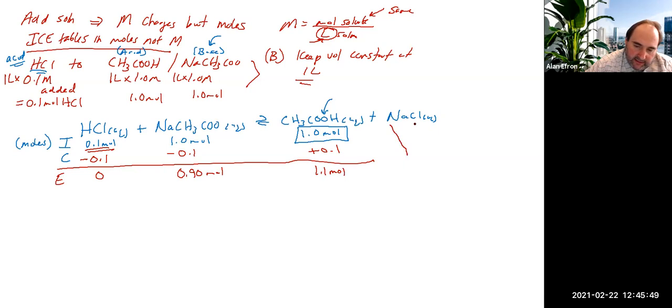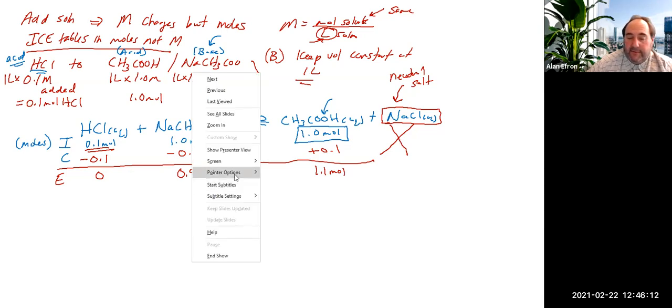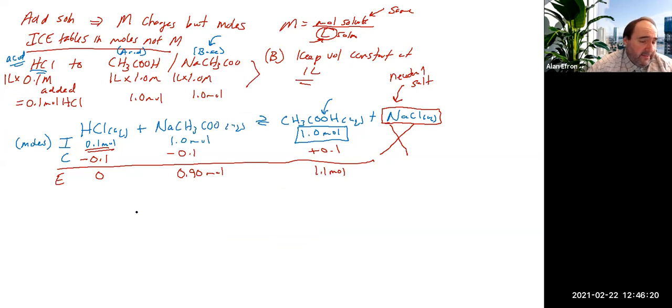Why did I not do anything over here with the sodium chloride? Well, as I mentioned before, sometimes it's best not to put numbers somewhere where you might want to use them. The reason I'm not going to use it is that this is a neutral salt. It's going to have no effect on the pH, so I'm not going to put any numbers here and try to use them where I shouldn't. Any questions first off on the ICE table? And again, the purpose of the ICE table is to figure out how the buffer is changing by doing this little reaction that occurs.